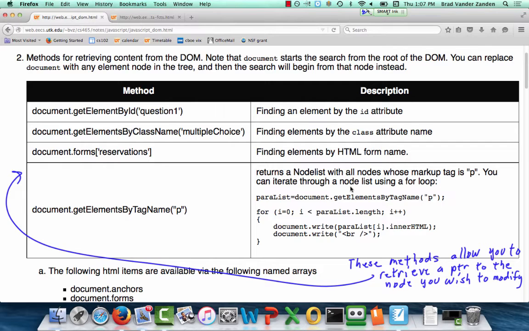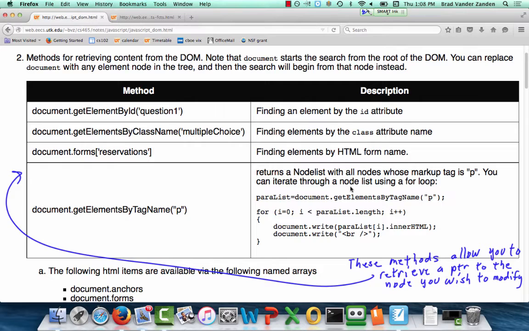But just like assembly language is fairly verbose, you have to write a fairly verbose program to accomplish anything with assembly language, the same thing is true of the DOM. You have to write fairly verbose code to do things with it, and so people have developed frameworks, libraries that make it a lot simpler to get at these objects. However, that's what we will be looking specifically at, the DOM's way of getting at them.